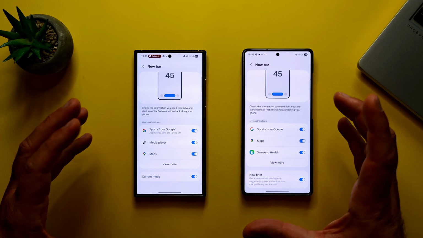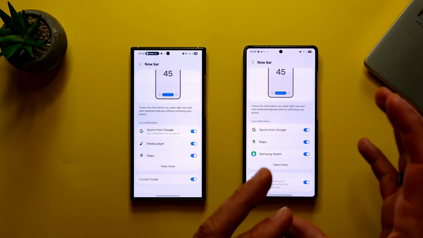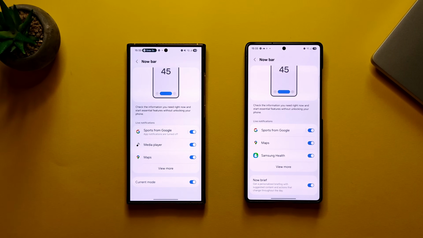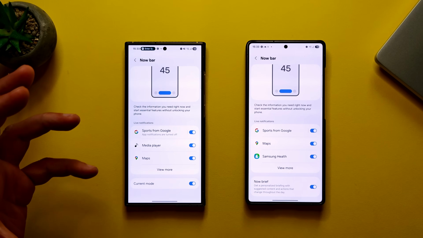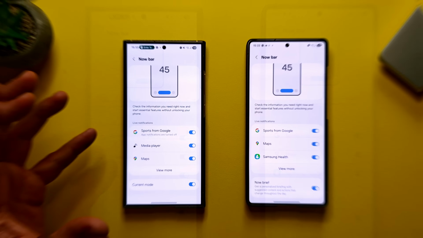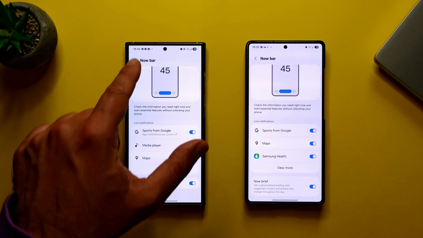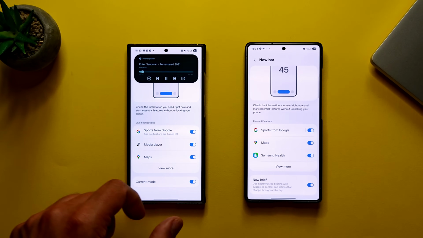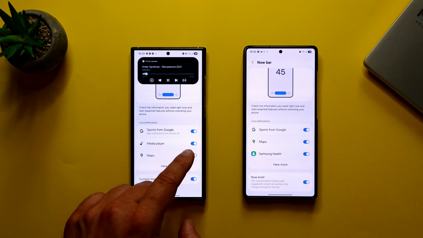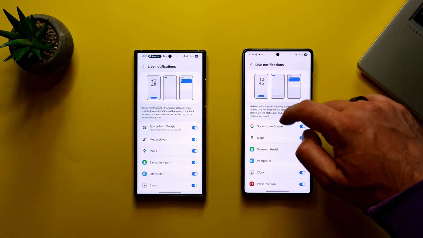Now pay attention, guys. This is supposed to be the stable One UI with the second over-the-air update from March. This is supposed to be the beta running on One UI 7 Beta 6, but with April security patches and apparently also with new functionalities. What do I mean? Well, see, we have something here in the live notifications called Media Player, and I can disable this. And this is exactly, guys, my very sweet Spotify Media Player minimized, right? This is something that apparently I don't have for the S25 Ultra.